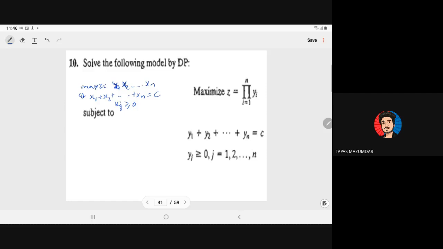This is the question. So in the objective function, what we have is the product, and in the constraint we have the sum. In the linear programs we have done till now, this is non-linear because of the product. In those, the objective function and constraint both are of sum nature, but here we have the objective function as a product and the constraint as a sum. So let us start to solve.